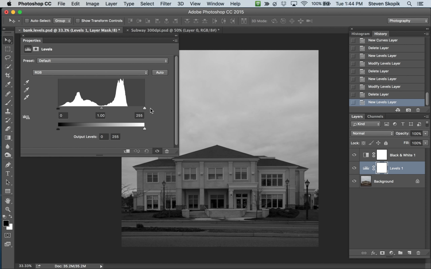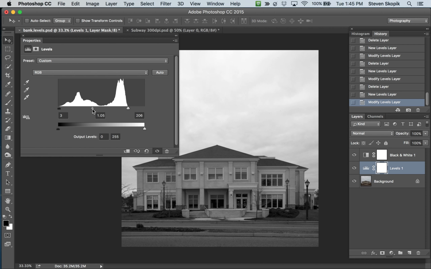So to remedy that, we're going to look at either extreme of the histogram and eliminate these unoccupied regions of the histogram. I'm going to click on the white slider, pull it back right to where information begins in the histogram. In the dark end, it's a much smaller adjustment for this image, right about there, 3 points up. And at this point, you can look at the middle tones and use the gray slider to make the image a little darker or a little brighter.